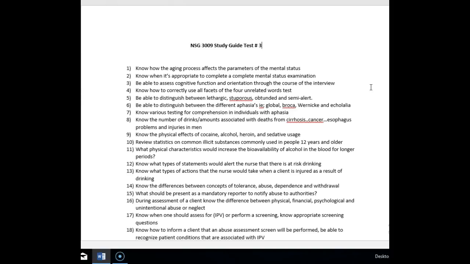Abuse is when a person needs to use the substance daily in order to function, and they are not able to stop using it. So in order for them to even function, they have to use. That's the definition of abuse. Dependence is actually physiological. If they don't use it, they may get sick, and then withdrawal occurs when a person stops using it.